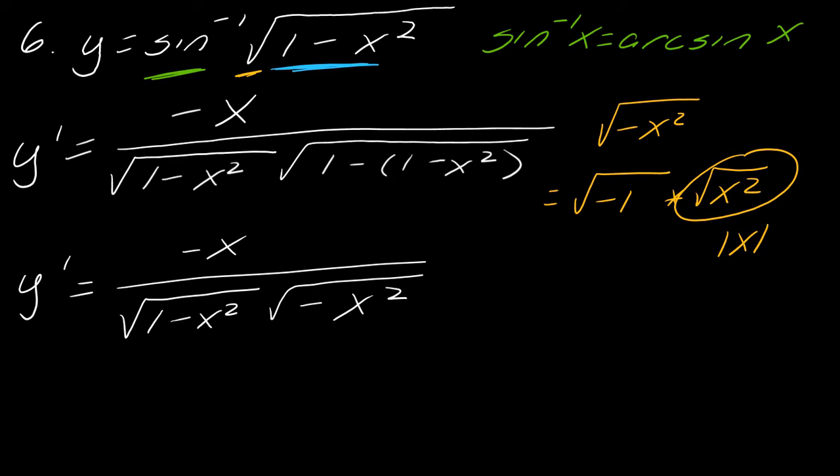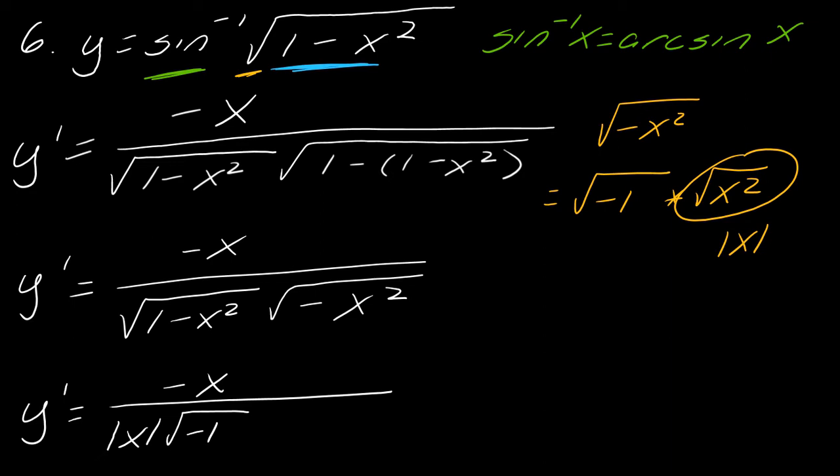So that's one thing. Now, breaking it up like this allows us to multiply this leftover negative 1. It's not going to be i; we're actually going to multiply it into this other square root over here. Let me show you where we're at right now. I've got this negative x, I've got the absolute value of x, which I just showed you, I still have this square root of negative 1, and then I have this 1 minus x squared.